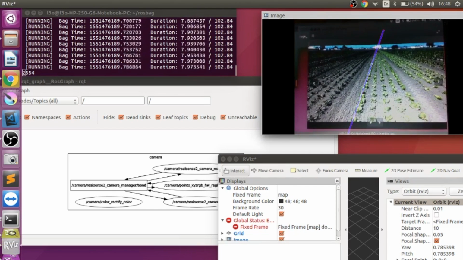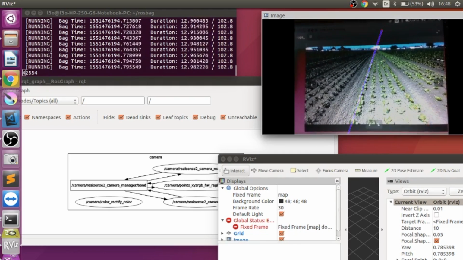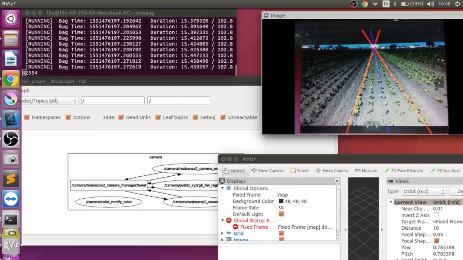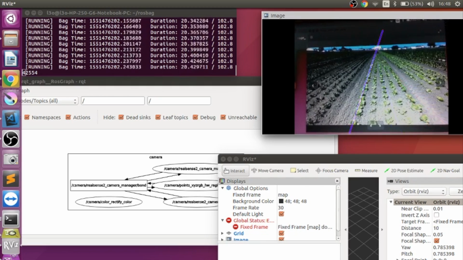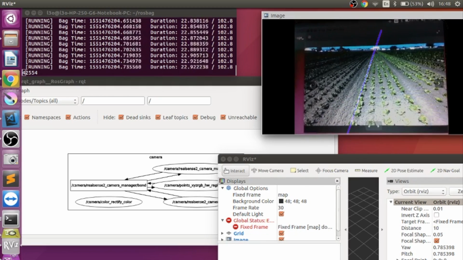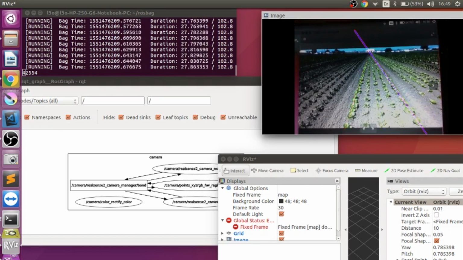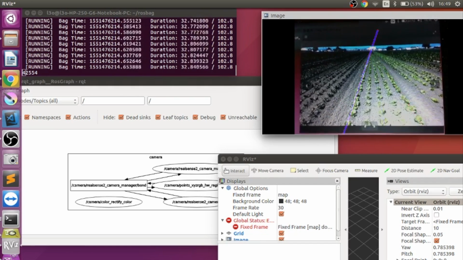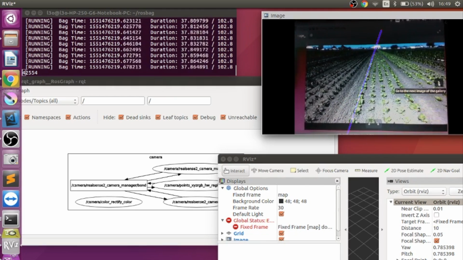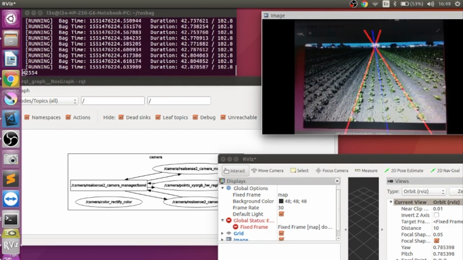As you see here, the algorithm is getting the image from the RealSense node, and it's drawing the lines. There's still a lot of tweaking to do in terms of the position of the camera. If you notice, a lot of the times the lines go out or draw a little bit too far out. But we're going to work on that in future sprints. Really tweak it out and make it a little more optimized.